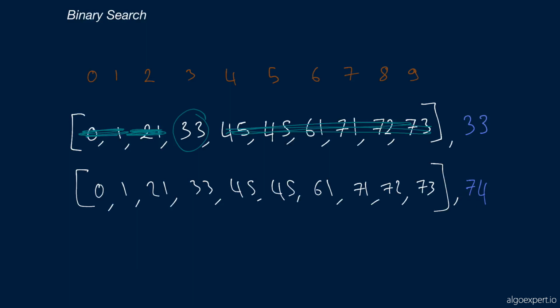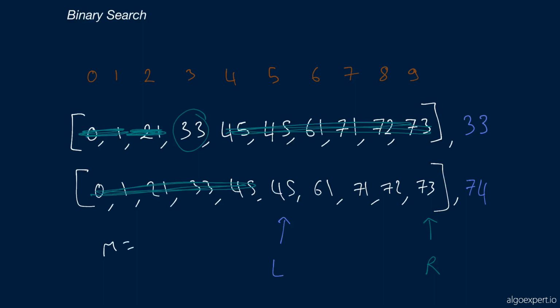We start by initializing our left pointer and our right pointer. We calculate the middle. So the middle is going to be 0 plus 9 divided by 2 rounded down. So that's going to be 4. That's the same index that we had earlier at the beginning. So we can put our middle pointer to point to 4. So we put it here. Now that's the number 45. 45 is less than 74. So we can eliminate this entire left half, and we can move our left pointer here to the left of the middle number. Now we can recalculate the middle number.